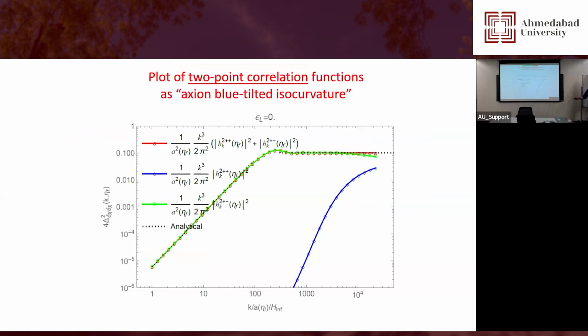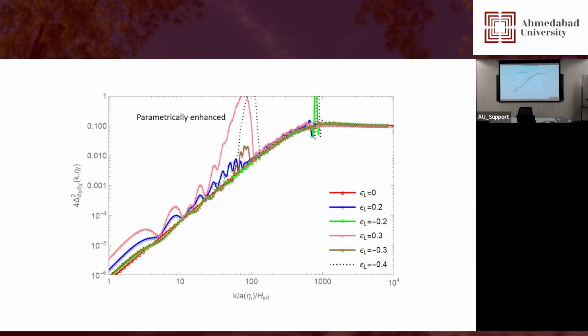And actually, this is how the power spectrum looks. These are different contributions. This is the heavy contribution, which is very small. And this is the light contribution, the green. And the red is the sum of light and heavy. Green is the light mode, and blue is the heavy mode. In fact, that 1 over 3 directly comes in.